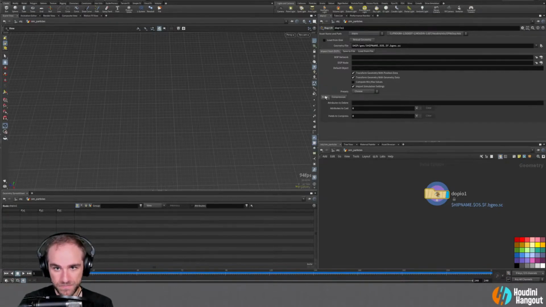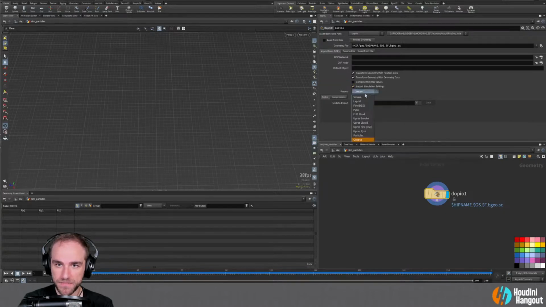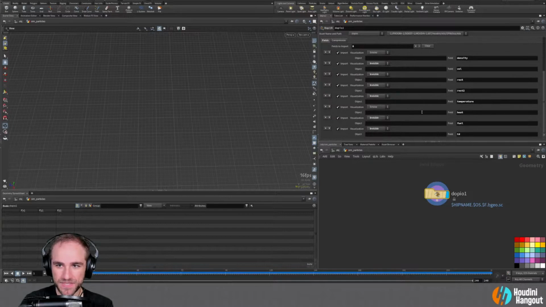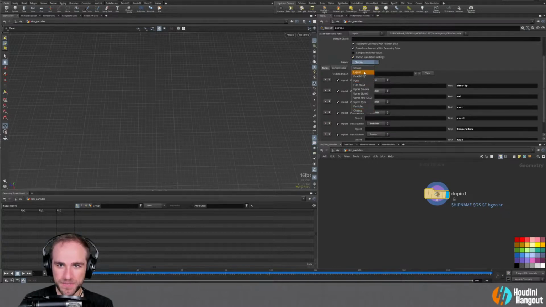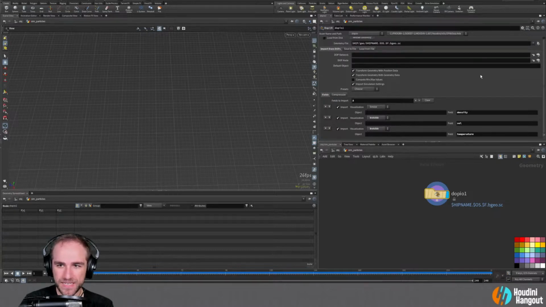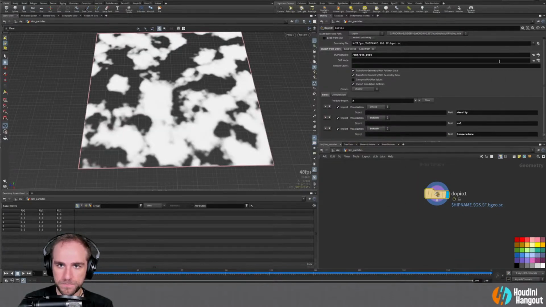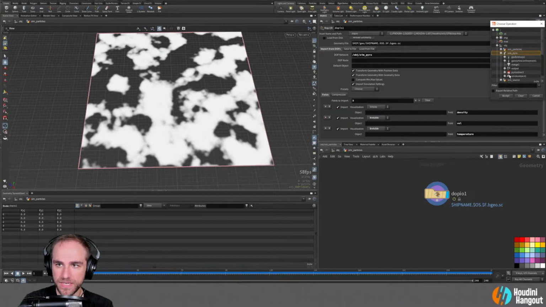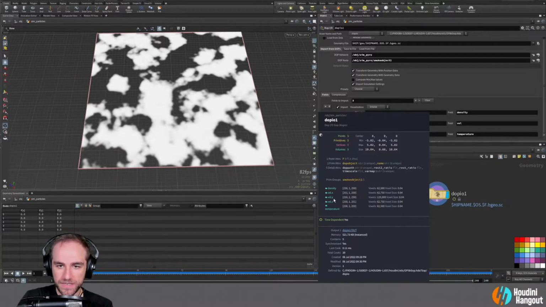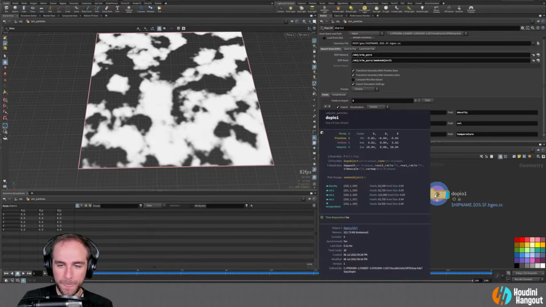So cool. All right, so what we can do here is just do pyrosim if we wanted to, but we're not going to need to load all these in here. So let's get rid of that. Actually, we could probably just come up here and do smoke, I bet. Yeah, that's fine. We're not going to use rest. We're not going to use CD. Those three will be fine. Now let's point this to these different places. We need our DOP network, which is going to be SimPyro. Our DOP node is going to be our smoke object. And that should be good. Now we've got our density, velocity, all that stuff coming in.